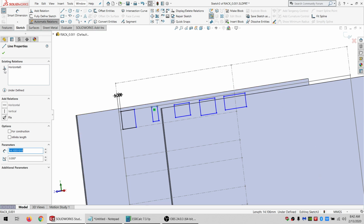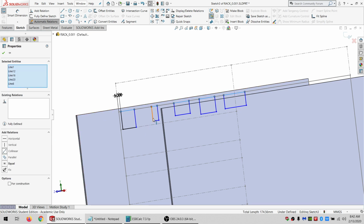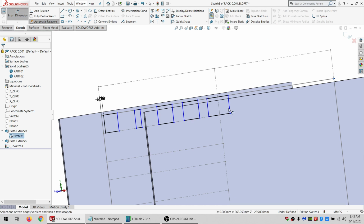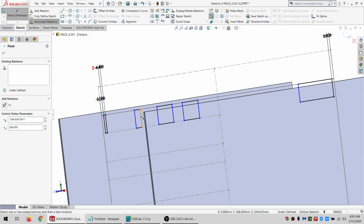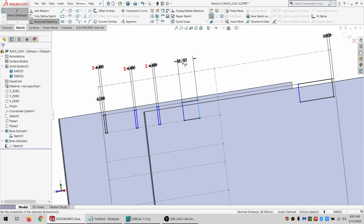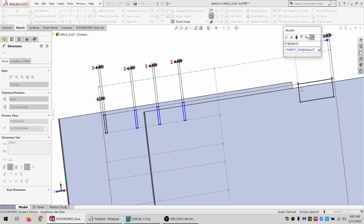Remove the horizontals from these 4. So I can go collinear. And I'll just grab these 4 and this and say equal. And this one is going to be 5 from the back. And then I need some widths. So this is equal to part 3, equal to part 4, equal to part 5, 6, and 7.